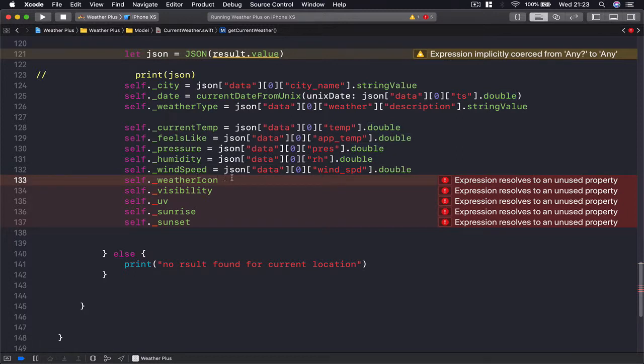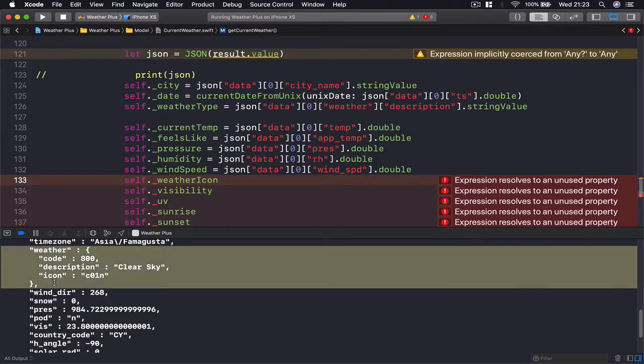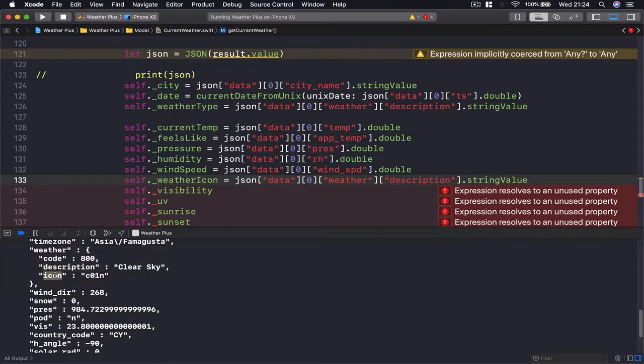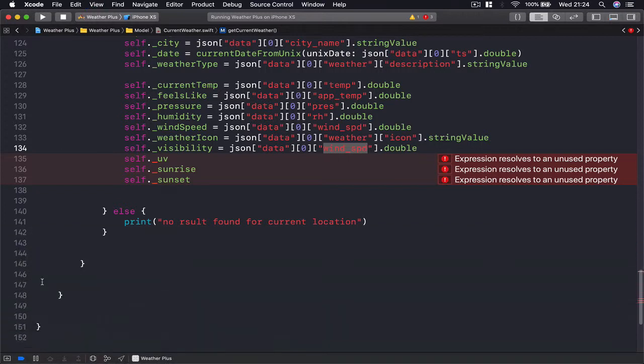For weather icon, it is different because again our weather icon is inside our second dictionary. So I'm going to copy this part because we already accessed this weather part, and instead of description I'm going to access the key icon, and this is a string as well. So for the rest we're going to use our standard JSON code here because these are not inside our smaller dictionary.